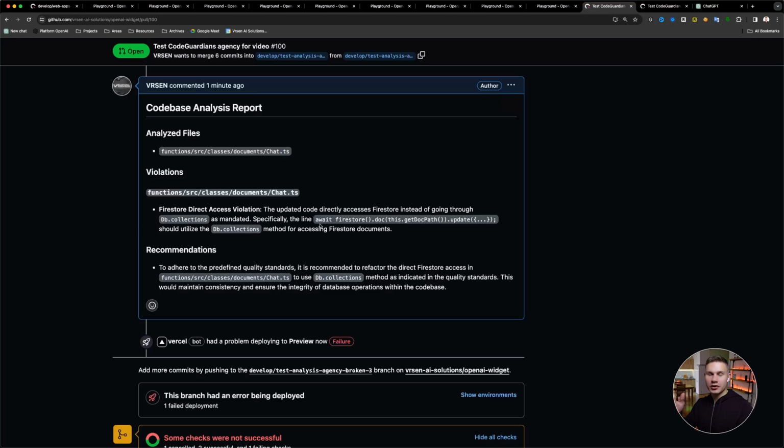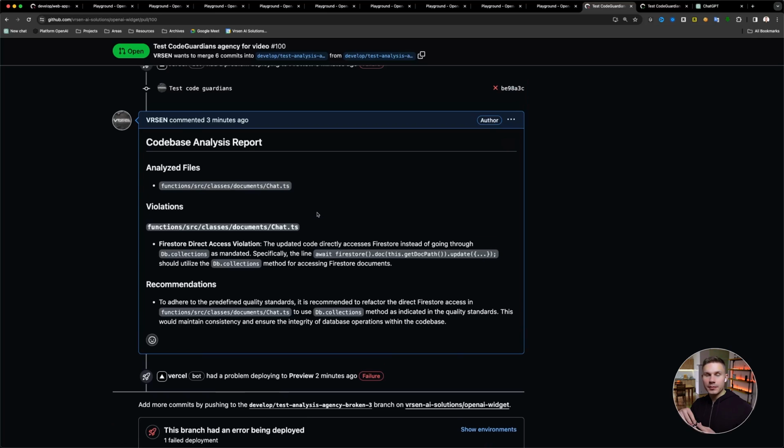Like always, all of the code will be on my new Agency Swarm lab repository, where you can directly copy this agency and use it for your own code base with your own standard operating procedures, or even tailor it for a different process. Like, for example, you can even make it generate code and fix those issues and then commit them on GitHub as well, or even leave comments on the specific lines of code where the problems were encountered using GitHub API.